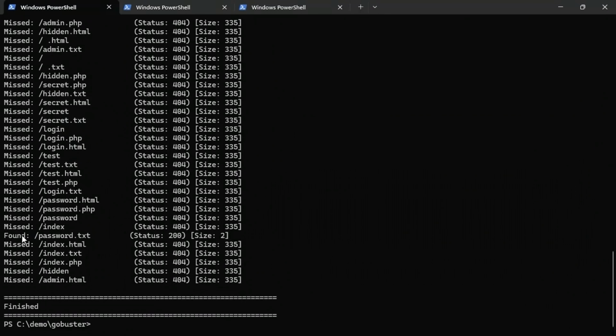And we found a /password.txt file. So this is how we can use GoBuster to enumerate files and folders on a web application. This can be very useful during penetration testing when trying to gather information or find secret data that may have inadvertently been exposed.